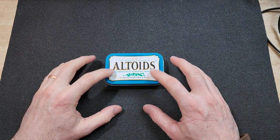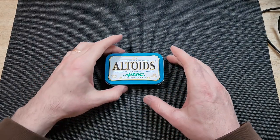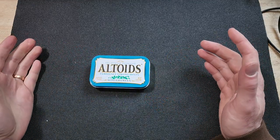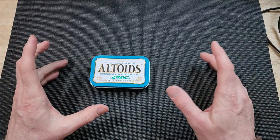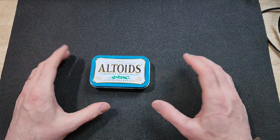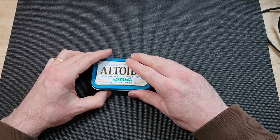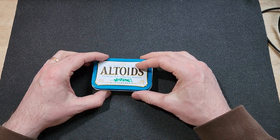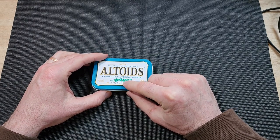Let me take you over to the bench here quick, and I'll show you basically the kit that I'm going to be using for all these videos. All the tools that I'll be using for this, or at least the majority of this, the kit will fit inside an Altoids tin. Of course, you don't need an Altoids tin — you could use anything, throw it in a paper sack, whatever makes you happy. Or you could just carry it loose in your pocket. But I like to have everything kind of contained. I have lots of Altoids tins around — I have an addiction, it's a real problem. It's always nice when I can find a use for one of those tins.